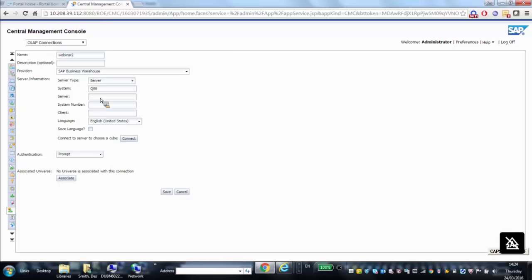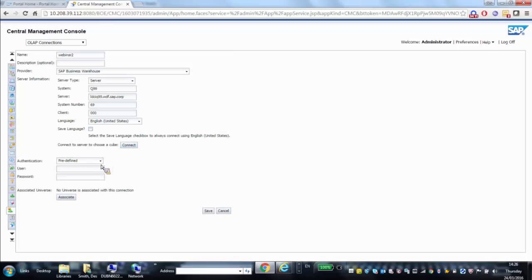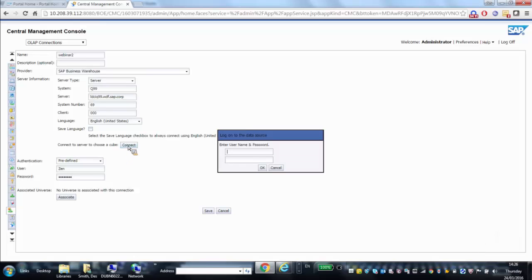We give it the server ID. System number 0, and we'll select predefined, which is username, password, logon. And hopefully we can connect.